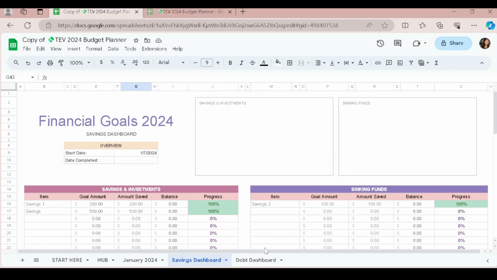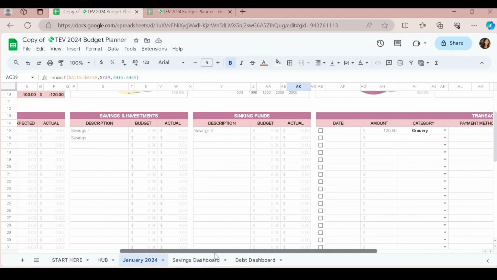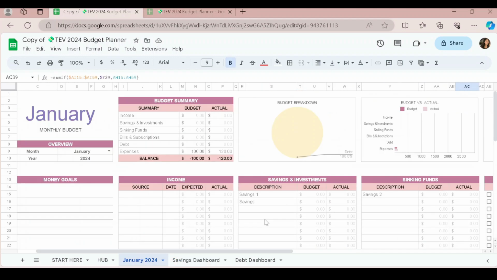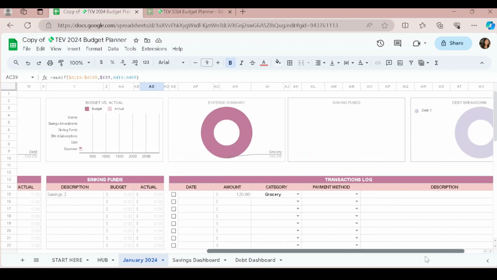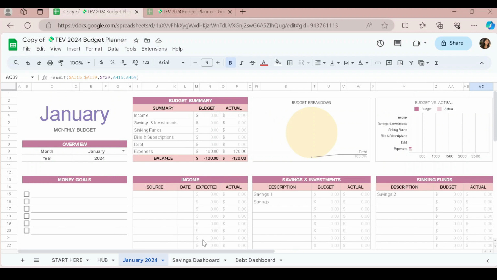So yeah, that's basically it with our new budget planner. Pretty simple, but I feel like we can now track our savings or debt payments better than my previous one. And I was hoping to add the net worth tracker here, but I'm still learning about that, guys. So maybe next time I'll be able to update this again. So far, this is what I need on a month to month basis.